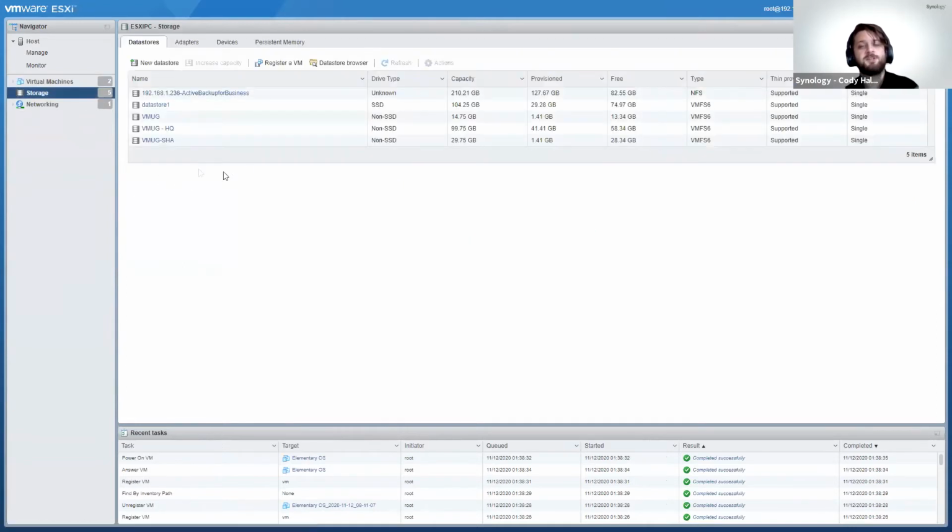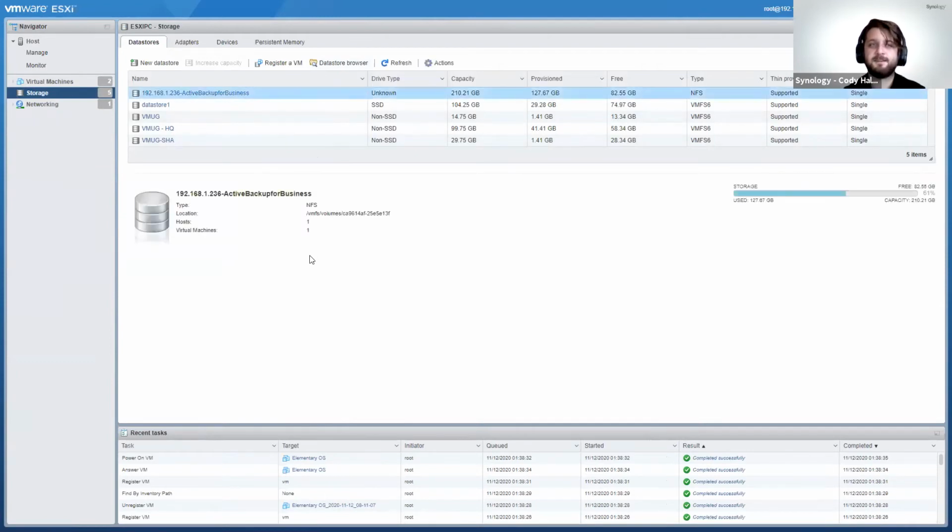One thing I wanted to touch on with the storage over here is instead of having 4 storage data stores that we had before, we now have one that is the .236 IP address for our Synology High Availability Cluster and the name of the folder where that backup image was living, that being Active Backup for Business. We mounted this folder as an NFS data store, and that's why that machine was able to boot up so quickly. We didn't actually need to transfer any data. You're just creating this NFS pathway, for example. So that's definitely good because it happens all automatically for you on the back end.